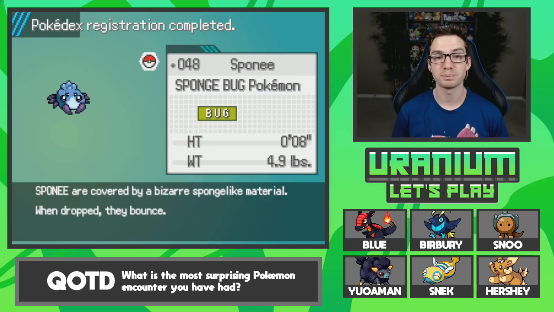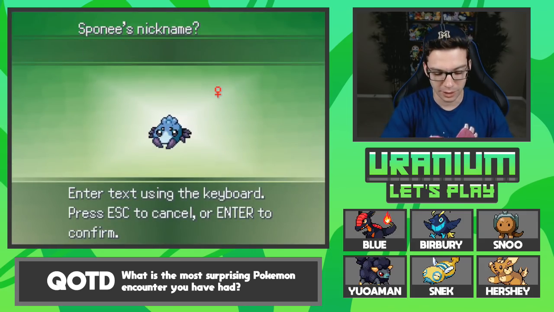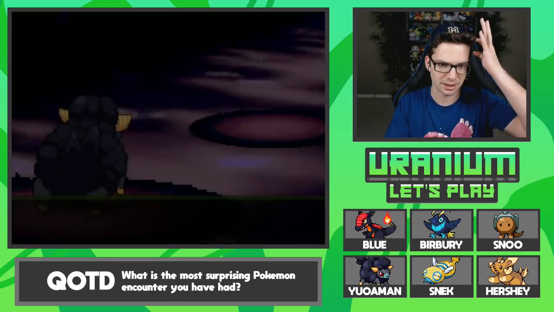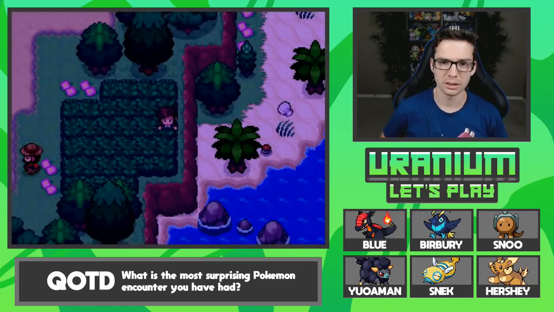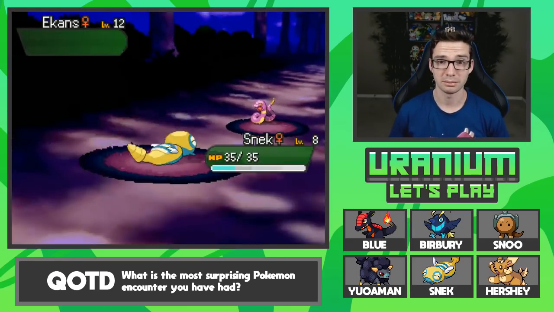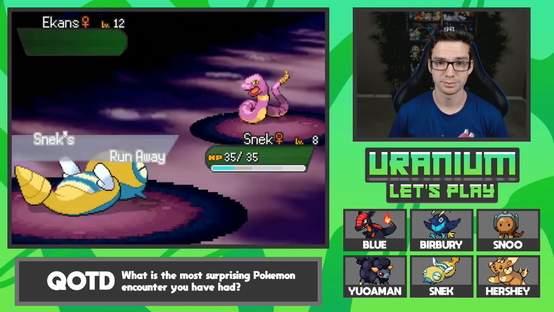It's a Spunny, I guess. Covered by a bizarre sponge-like material. When dropped, they bounce. That's hilarious. Sure, we'll call you Bobby. Because Bob is a male name. Bobby can be a male or female nickname, and I'm pretty sure females spell it like that. I want to look up what this thing does, does it evolve? It Ekans, okay. Kind of weird to see a regular Pokemon, but that's fine.